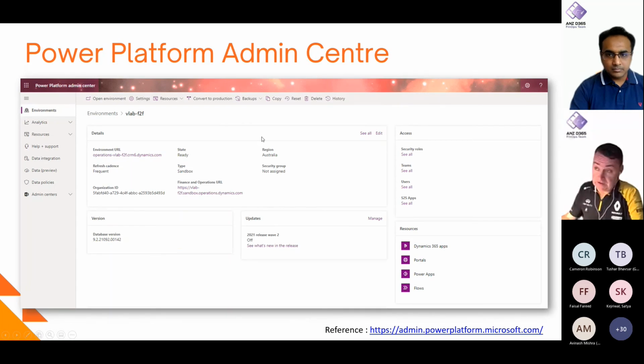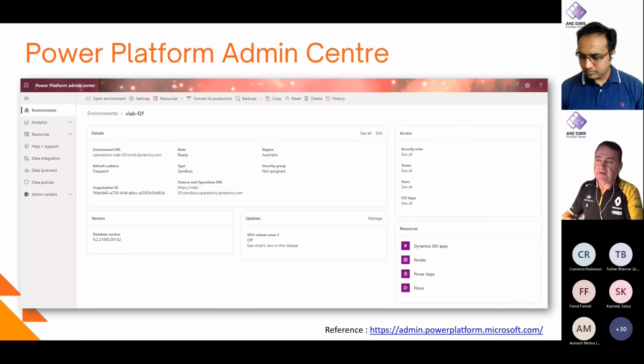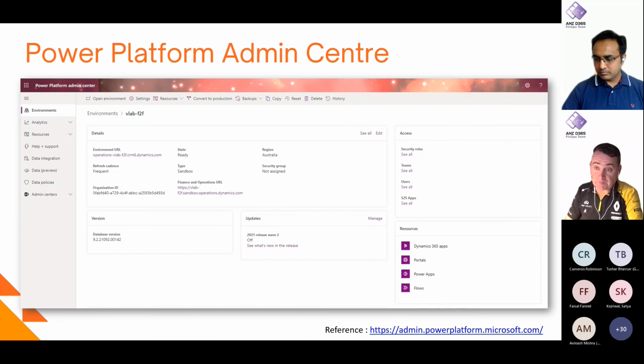We've talked about the admin center. You'll notice too it's being renamed now to the Power Platform Admin Center rather than the D365 Admin Center. But essentially that's where we now have that ability to administer. At the moment, it's pretty limited what's coming in here from a finance and operations perspective, but it's starting to present a bit of a picture that in time there's likely to be more and more of this coming into the picture.